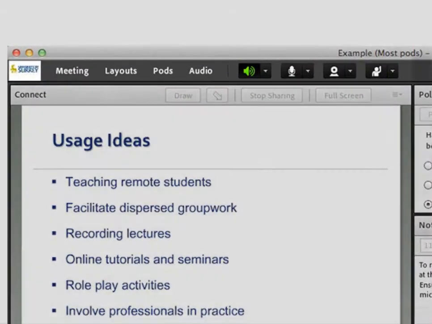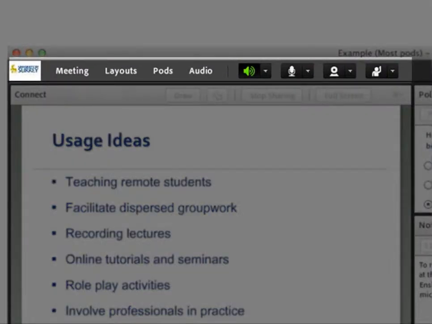Most web conferencing software will have some kind of toolbar, often at the top of the screen, where they will offer easy access to certain functions. In the case of Adobe Connect you can see in particular icons for speakers, microphones, camera and some kind of raised hand function to allow you to get the attention of your presenter.